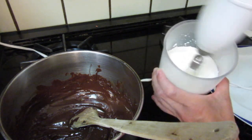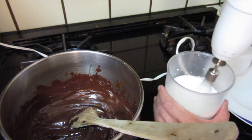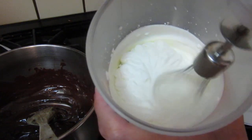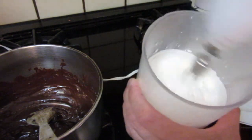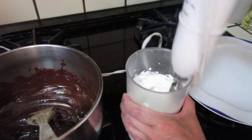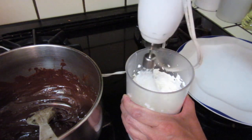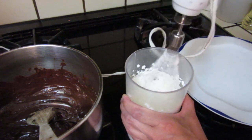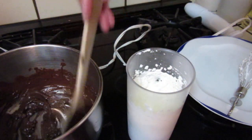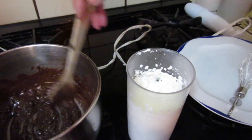Almost there. We are getting there. Okay, the cream is good. Now we need to take care of the chocolate. Oh, almost got the bottom. Oh, yeah. Turn off the fire. It always happens. No, it's still good.